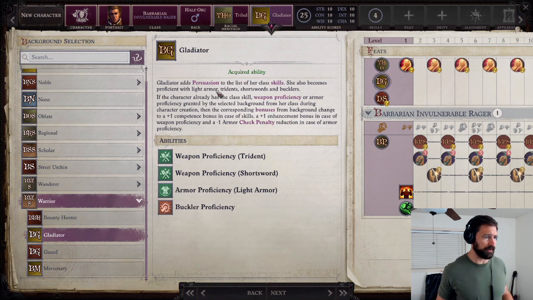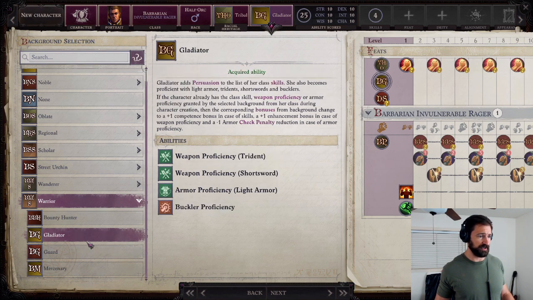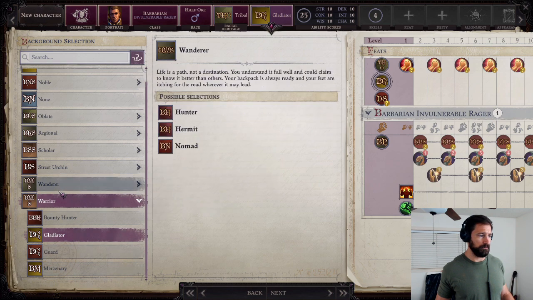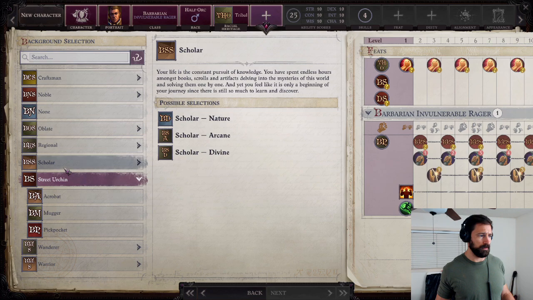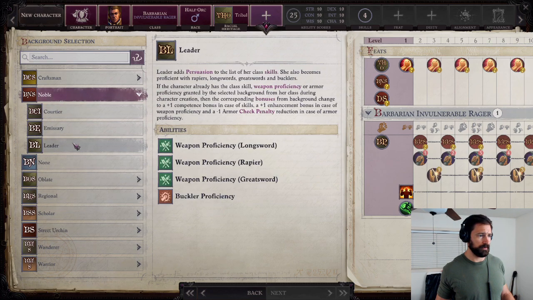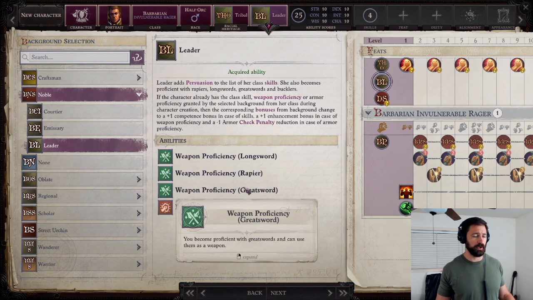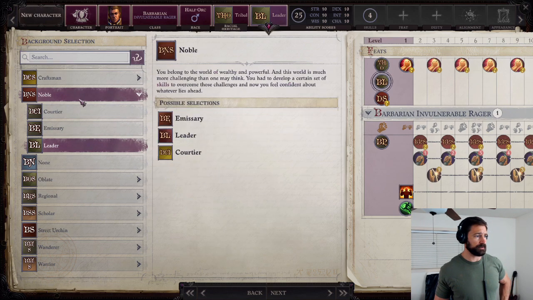Now I was told that this background gave you martial weapons proficiency, which could give you a quick way of getting into Eldritch Knight, but I don't see anything that says that specifically. Maybe having the trident proficiency counts? Not sure. Oh, that's cool. The noble leader gets greatsword proficiency. That's actually really nice, it could be nice for like an oracle build or something that doesn't normally get access to such a good weapon. Longsword too. Those are both really solid.